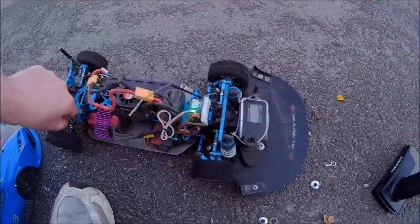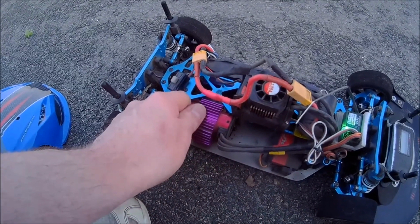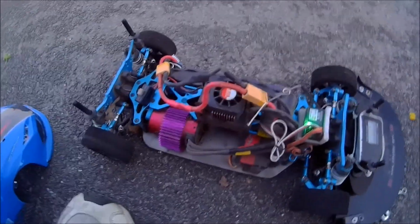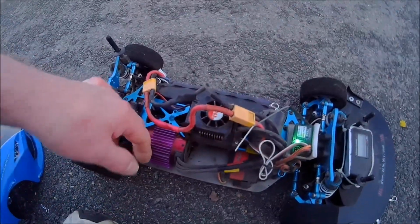So, what do I do? How's this motor? A quick pass like that, it's not too bad. I was doing multiple passes with 3S and it heated up way more than that after doing multiple passes. A couple of passes there, it's not too bad.